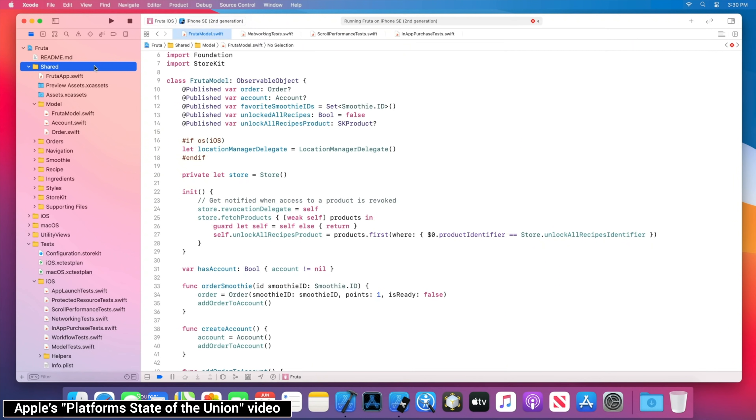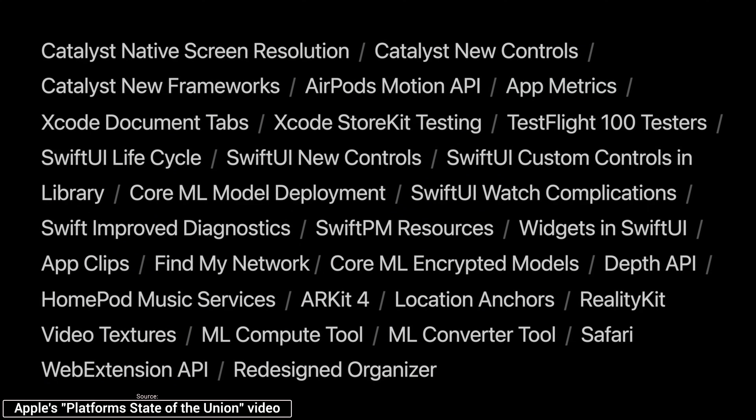Xcode's new SwiftUI app templates include everything needed to create common code to share across platforms and then tailor for each UI idiom. These groups and targets are created automatically in new projects. Apple's goal is so that developers can create common code that works across all of Apple's platforms with minimal code changes for each one. This is the next big step in bringing a language and API to build fully native experiences across Apple's platforms without compromising what makes each platform unique — all using Swift and SwiftUI. And at next year's WWDC, Apple will continue adding features so developers need to do as little work as possible to write code for all Apple devices at once.